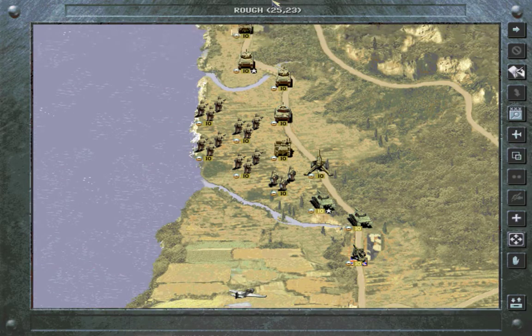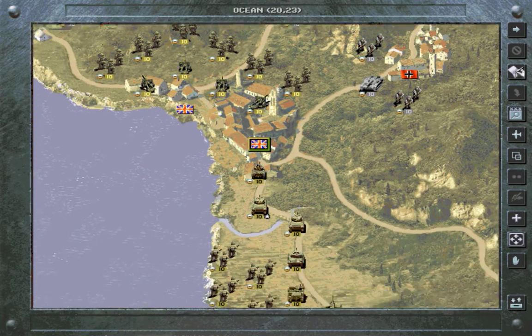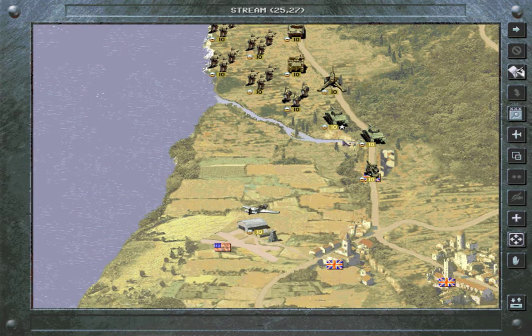Now, here we have our British soldiers up here. We have our Americans over here. And we also have three British over here. We've got a P-51 Mustang over here. This is the Bravo version, not the upgraded version. I think the best version is the P-51D or the P-51H. It's good enough.